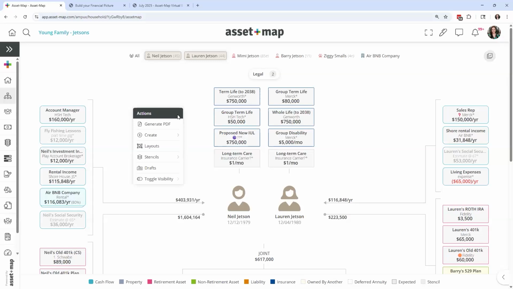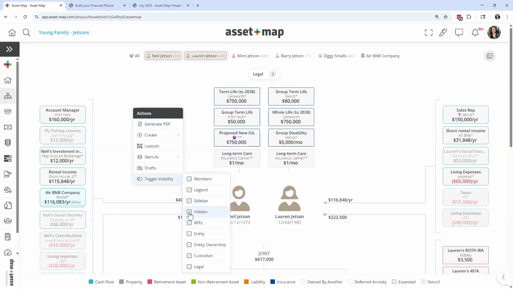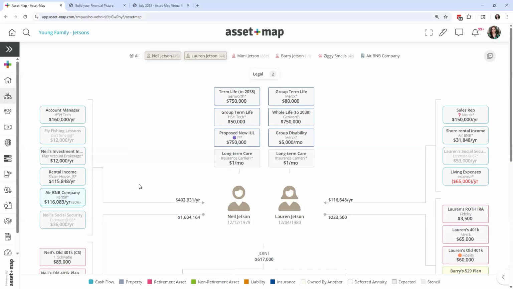If you right click your mouse, click toggle visibility and go over where it says hidden, it would show any of those accounts that are hidden. I don't see that being used all that much now that we have the search and select tool, but because the question came in and I do think it's applicable, I added it in there. Okay. Now that being said, let's continue on.